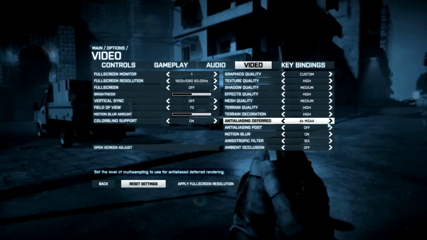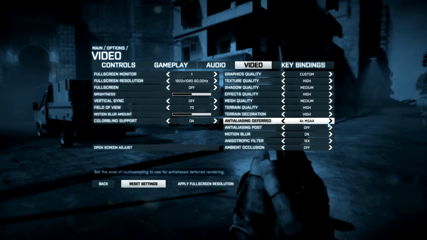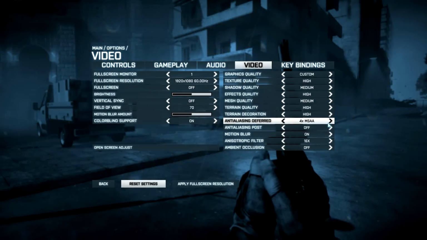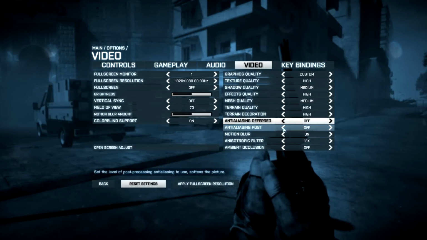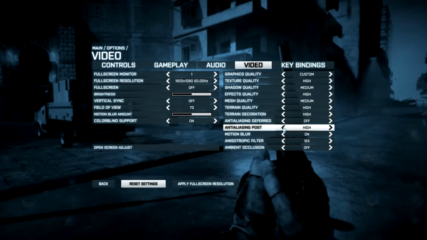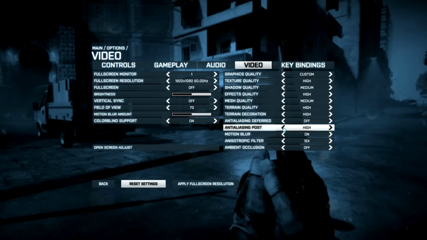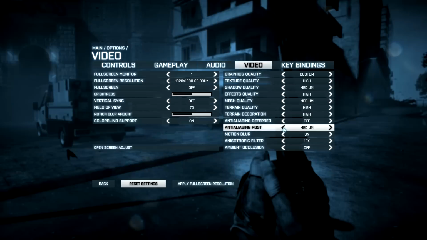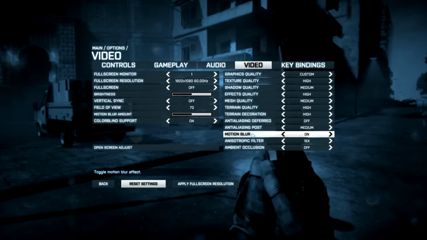Now it does make the game look very smooth. It means that edges and corners are very round and very smooth instead of crisp and rugged. Now if I turn anti-aliasing post off, I'm getting 65, and if I turn it all the way to high, I'm still getting 65. 0 frames per second drop. Now it might not be the same for everybody. You might get 1 or 2 frames per second difference, but really it's not going to be that huge of a change. I run it on medium, and I suggest you guys either run that on medium or high and turn deferred off.